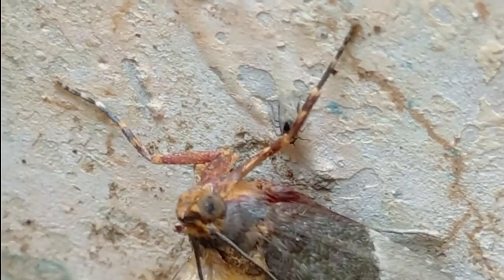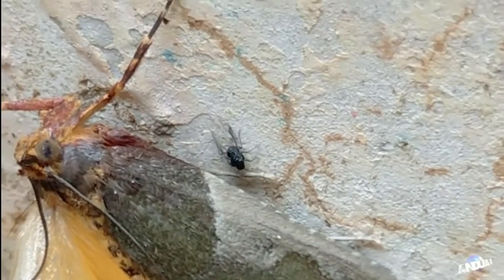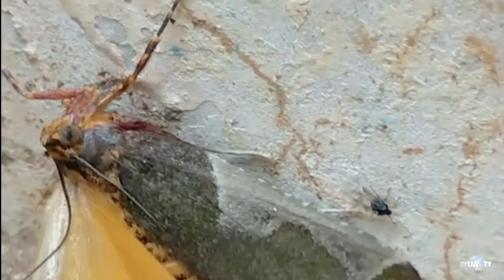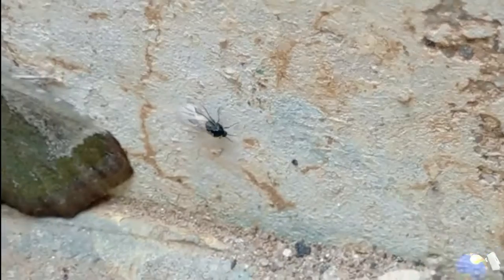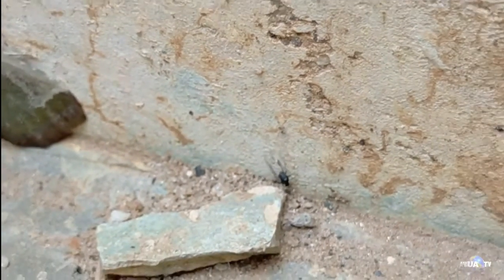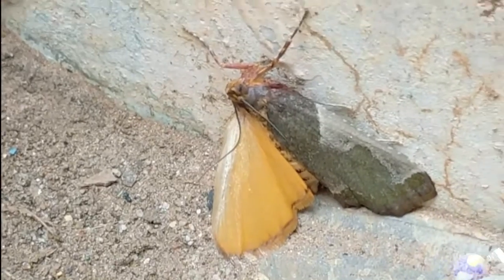It's actually visited by another friend here. You can see there is another animal here next to it. I think it also looks like this kind of animal. Surely, look at it. It's moving closer to it. Let me try to move it closer. Let me see this one. I think it's just an insect, so not to worry a lot about it.